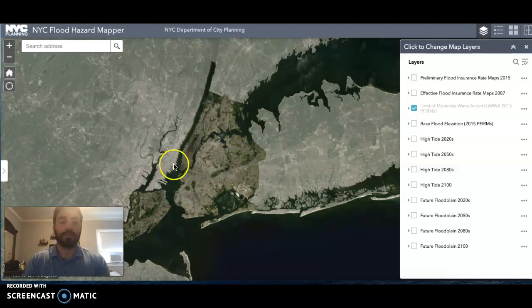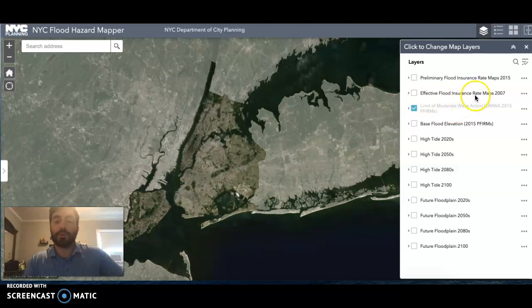So in front of us, we have New York City, and this is a tool that they have called the New York City Flood Hazard Mapper. So on the right here, we have the different years, right? So it's going to show us what flooding might look like in New York City from the past and into the future. So for today's activity, we want you to take notice of what's happening and how this might affect your neighborhood, okay?